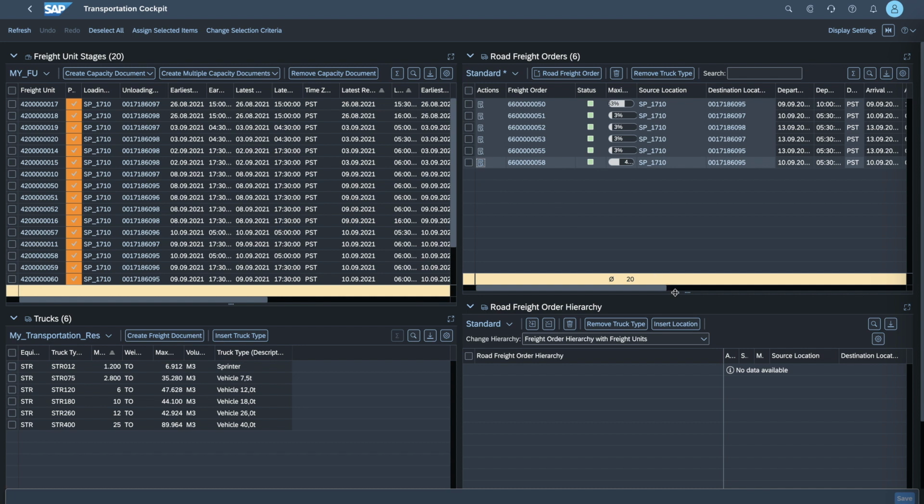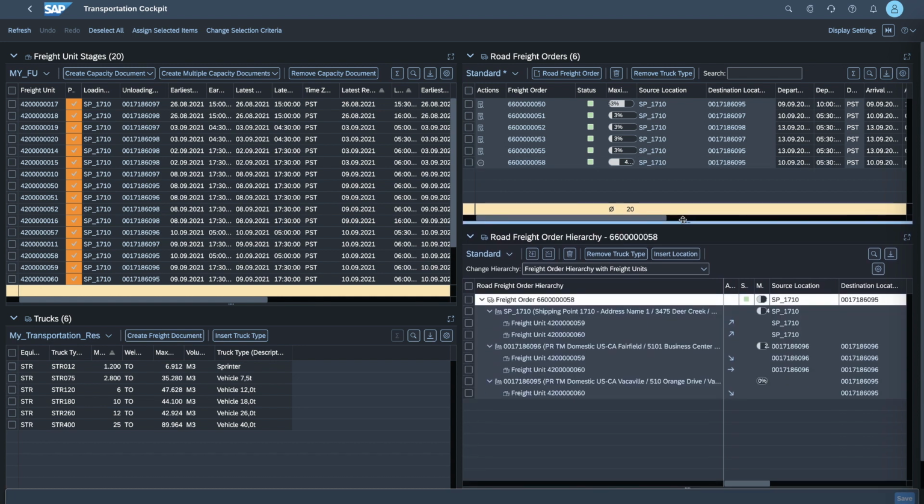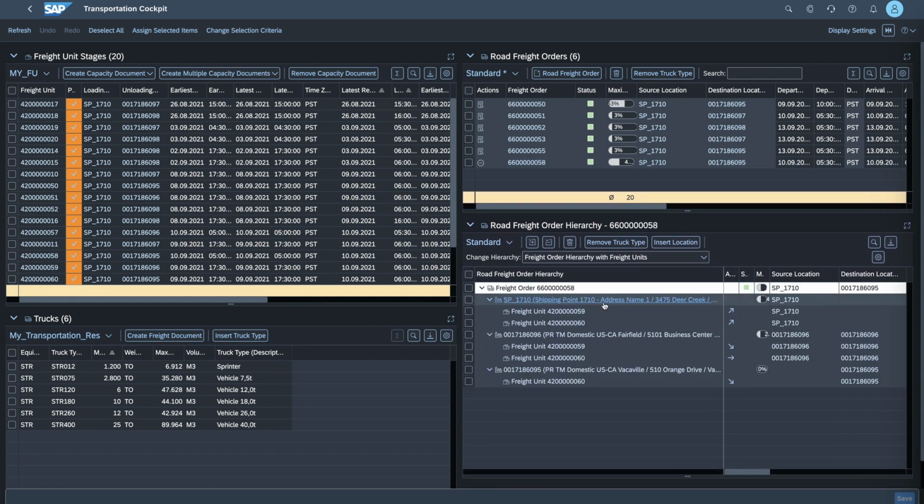Again, I'm going to click on the icon to pull up the hierarchy of it. It's purposefully a simple freight order in that there are only 2 customer drop-offs. So we are again loading the truck at our main shipping point, SP1710, to the south of San Francisco, and we are going to be doing a first drop to our customer in Fairfield, and we will do the last drop to our second customer in Vacaville.